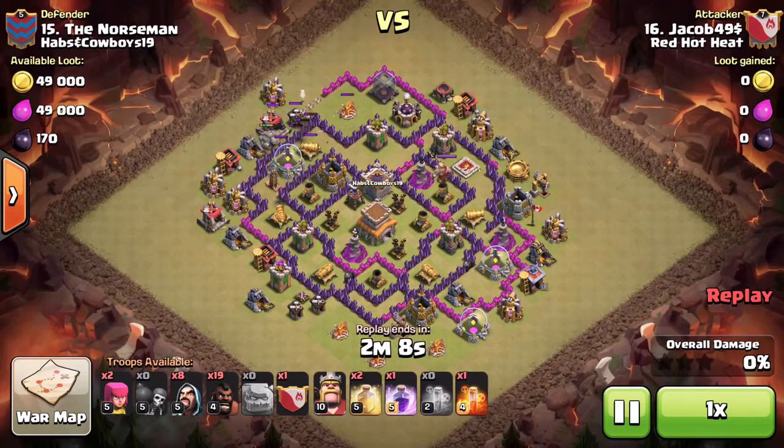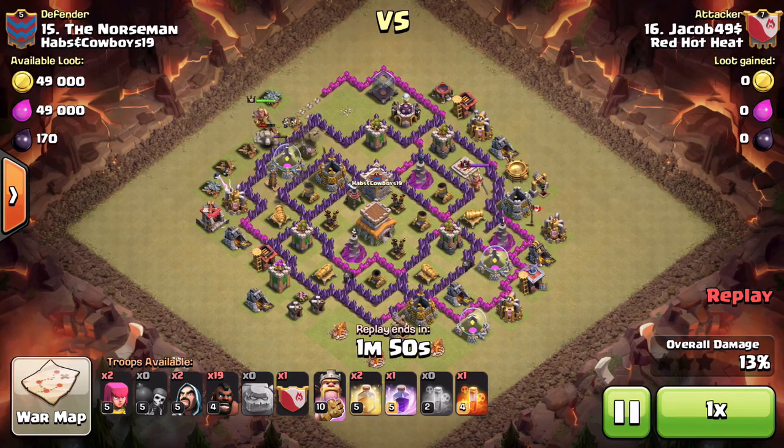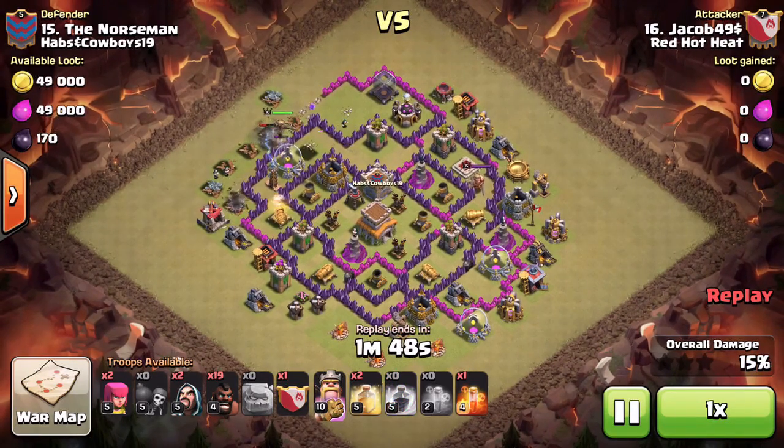Now here is where Jacob is sending in 2 golems. The question is why? If you're pushing into a base, you should be pushing into the base to get something. Archer Queen. Town Hall 8 doesn't have an Archer Queen. So what could he be pushing in for with this many troops? Double bombs. I don't know if Jacob knew where the doubles are.